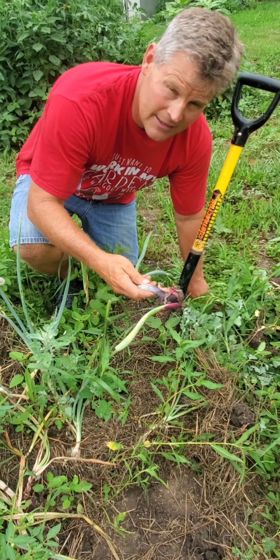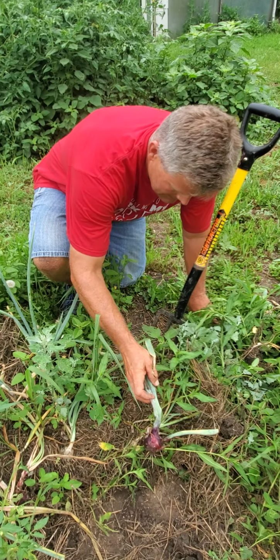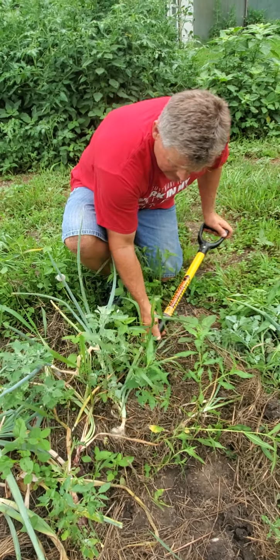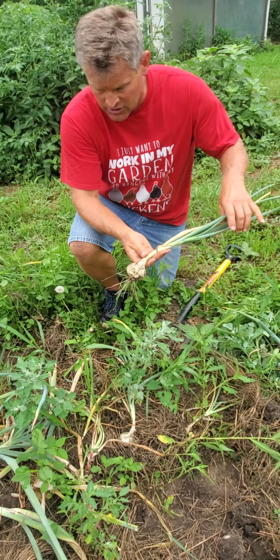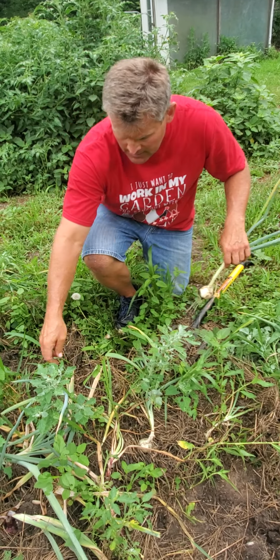A lot of times with the onions, different than the garlic, I can pull them up by hand. The garlic is set in a little bit deeper, but sometimes I'll have to pop underneath of them and pop them free, just like with the garlic, to get some of those roots loose. And how do you know when they're ready? They actually are ready when they're laying over like they are here.